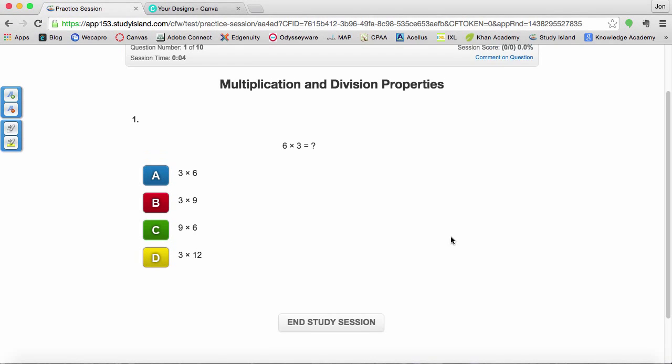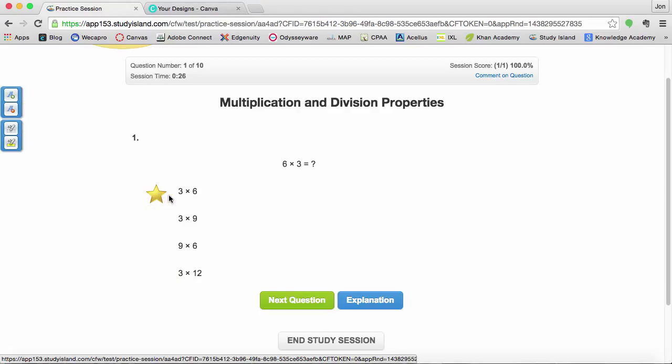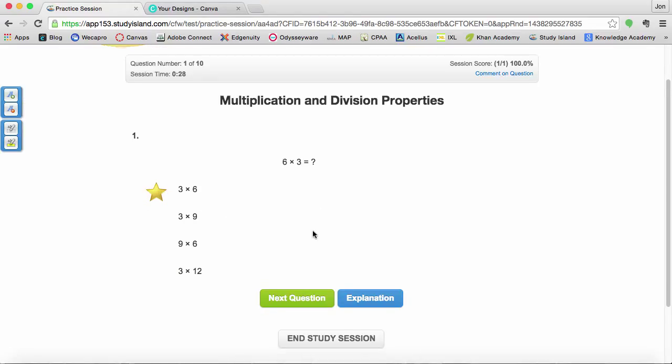So it's a variety of types of questions. Some of them are click on, some of them are typing in the answers, some of them are drag and drop. So you have a variety of different types of assessment questions. And they're going to be based on the topic they're covering. So notice there's no instructions, just jumping right into saying, well, what's 6 times 3? Well, 6 times 3 is the same as 3 times 6. So it's verifying I got a gold star, I got it right.